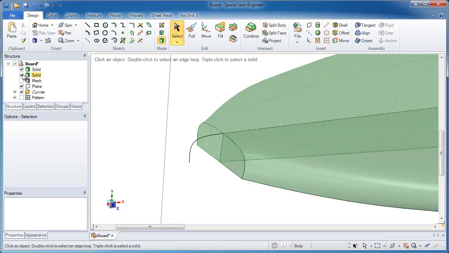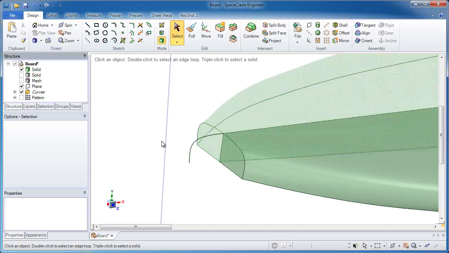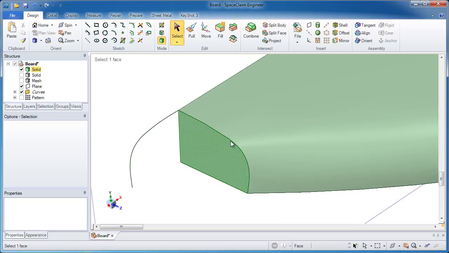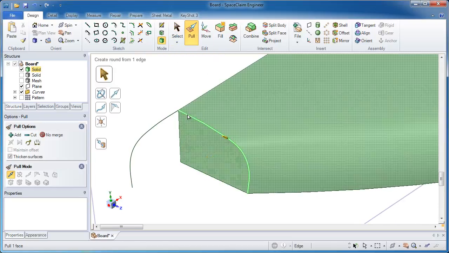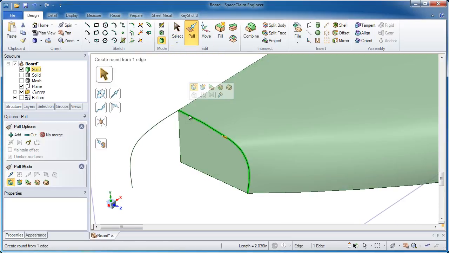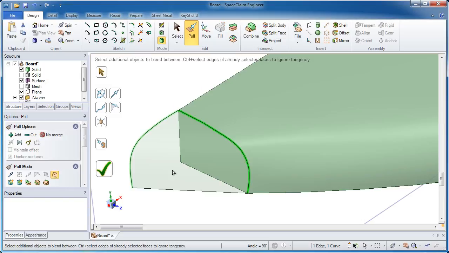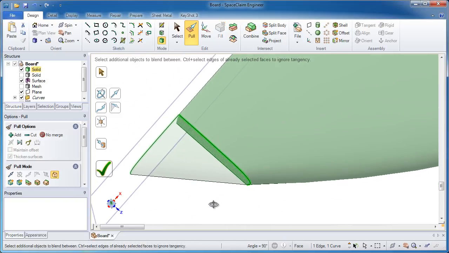Let's just go ahead and hide it for a moment. I hit S on the keyboard for select, and we'll hide that away. Now remember what I said. I'm really trying to connect this edge and this curve. If I'm in the Pull tool and I Control select them and go to that blend option, by the way, if you move your mouse too far away and that mini toolbar is gone, you can always find those options over here. Now that's not exactly what I want.